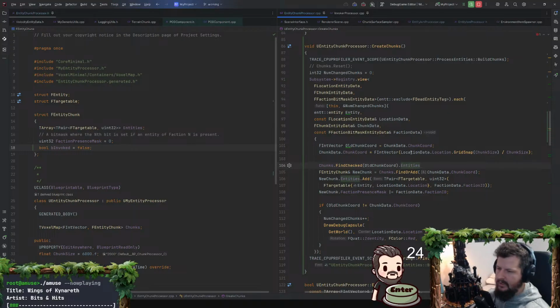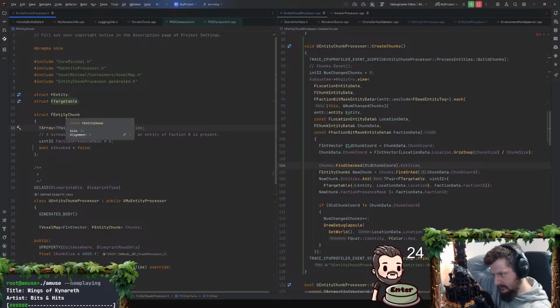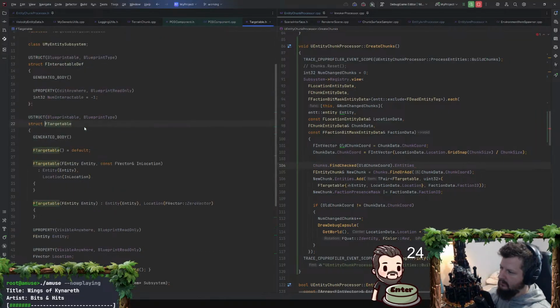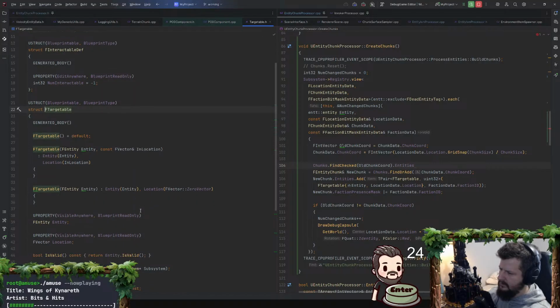Entities, which is an array. I have to remove it from this array. Oh, that's not what I wanted. Yikes. How big is it targetable? 32.